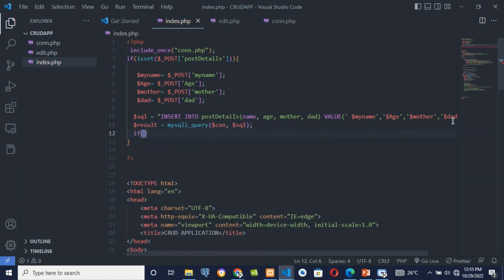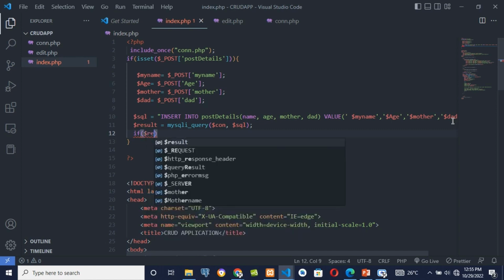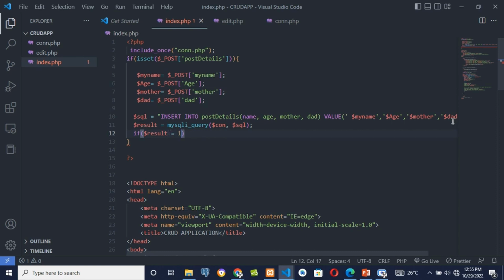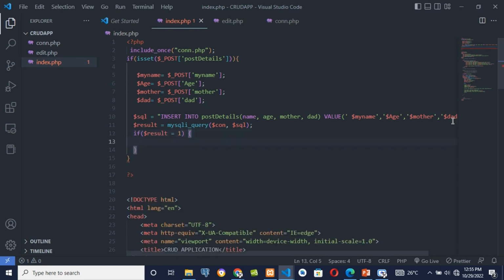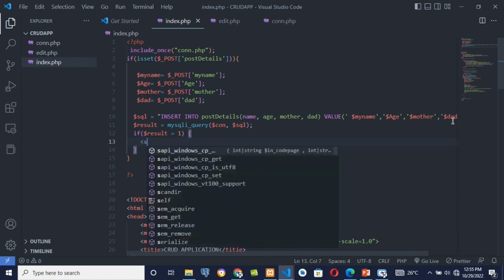Then now, if the result equals success, we're going to display an alert. If it equals 1, I mean, if the record is inserted successfully, then we display an alert.